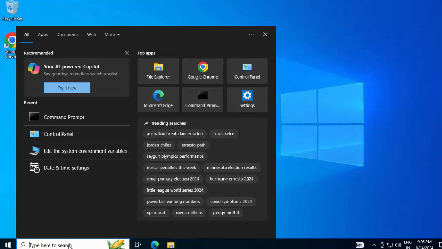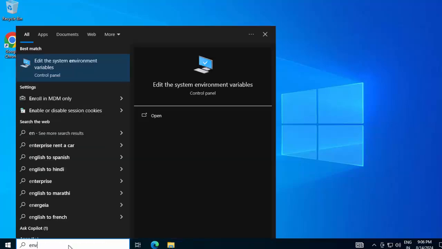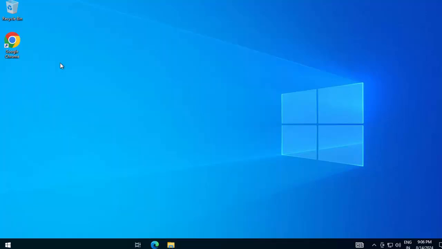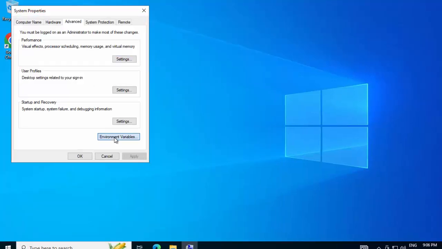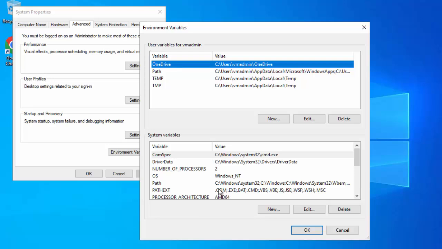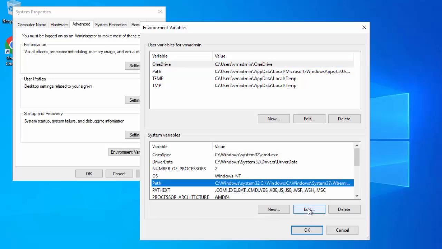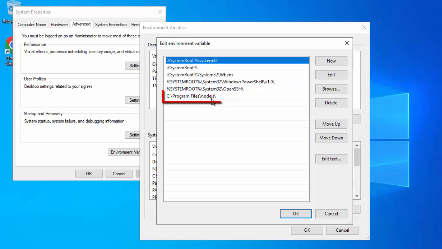Another thing I want you to check: as the Node and npm installation is fine, we don't need to check the environment, but in some cases we can face some problems. That's why it's always better to have a look at the environment variables. If I click over here in environment variables and go to this path variable and click on edit, here you can see the Node.js path is mentioned over there as our installation is correct.